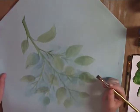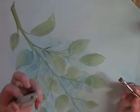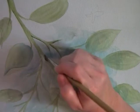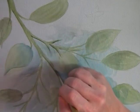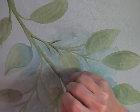Okay, you could almost use a liner brush to do this. Let me telephoto in. Okay, come up here. And just see how my brush has turned? It's not flat like that. It's turned on the chisel.